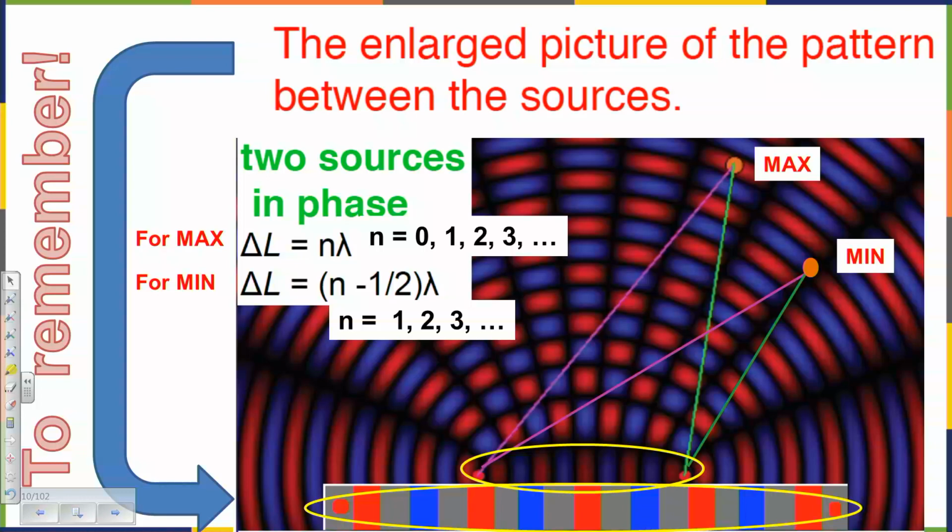And now this point represents the whole line with the same condition. And if we move a quarter of a wavelength to the left or to the right, we reach the minimum of intensity, the node of this wave. And that will represent the whole line of nodes with the same path length difference, etc., etc.